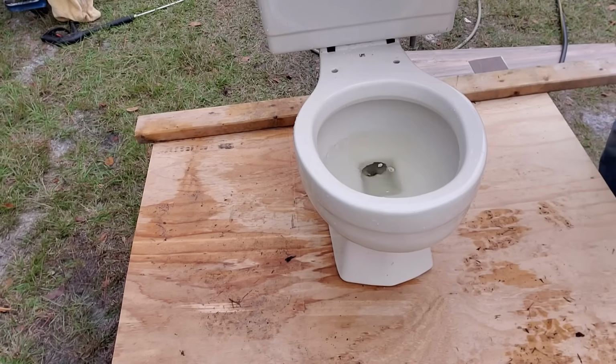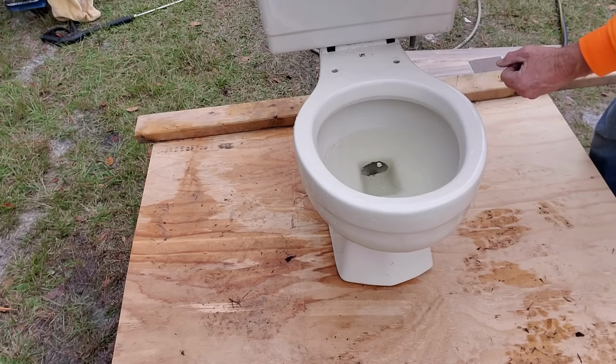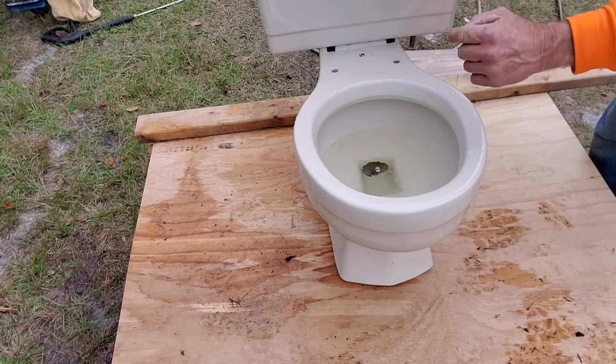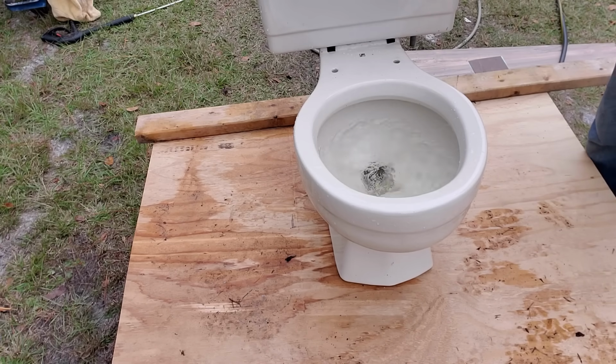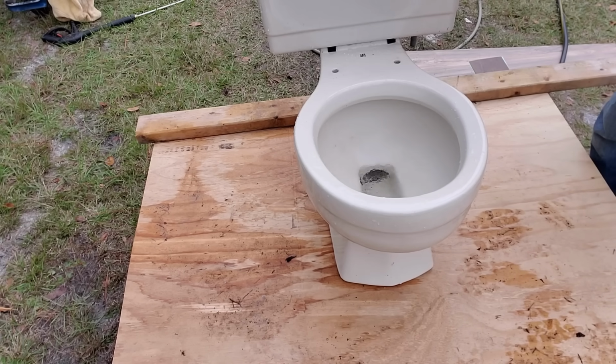Okay, let's flush it again. We've got that auger all the way through that toilet trap, went clear down to the bottom. You can see it's still filling up, but let's flush it. Take a look. Nice and clean. So those are two ways that you can try to unclog your toilet.